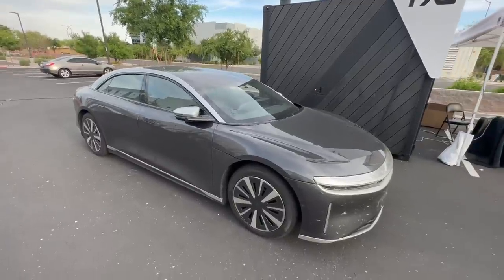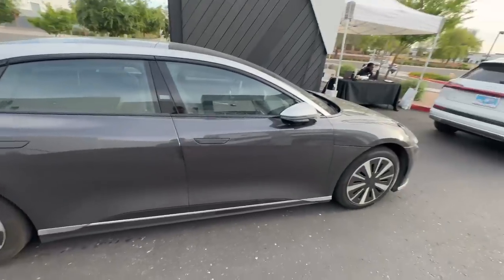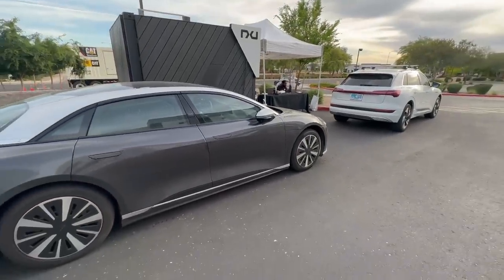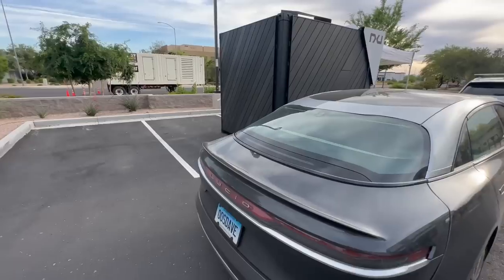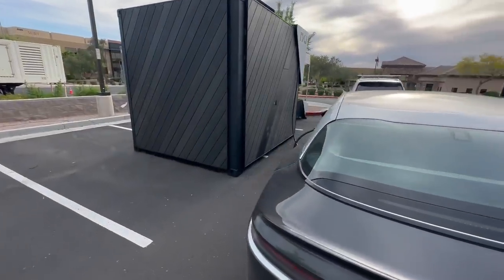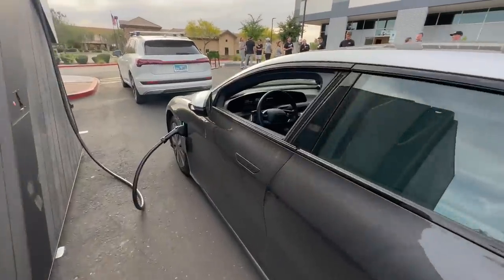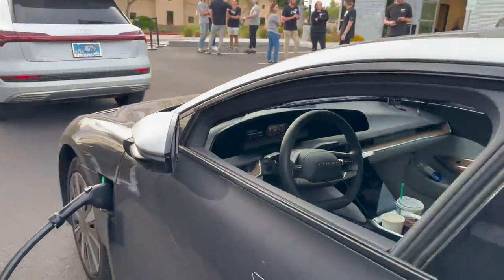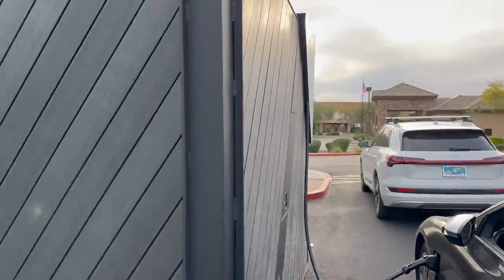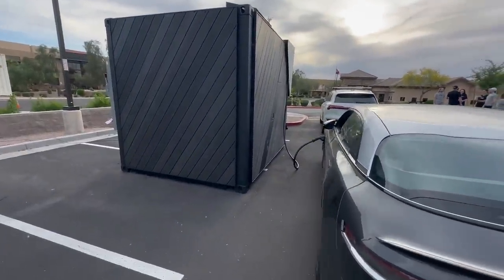We've charged the Lucid up. Again, we arrived here at about 1% state of charge. We took it out to lunch. We're actually just doing a 100% charge here to get us back to Pasadena, hopefully without stopping. It was a little bit tight getting in. We had to go a little bit slower than we wanted. So I think that last 5% will really help us here. But currently we are at 91% state of charge and we are just doing 60 kilowatts as expected. The car doesn't really top charge that badly, but this unit is just insane. They're gonna have battery pack storage inside of it, serious bits.